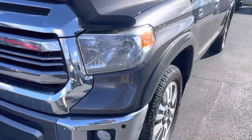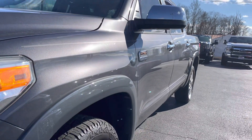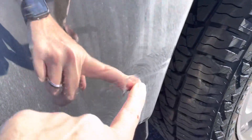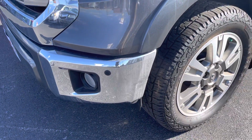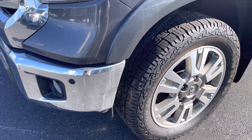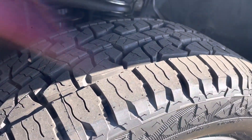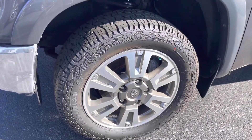Going down the driver's side, I didn't see any major dents or damage. There was one little scuff right on the front of that bumper, down low. Really hard to tell — I'm not sure most people would catch that, but I noticed it and wanted to point it out. Brand new tires on this Tundra — four brand new tires. No curb rash or damage on the wheel.